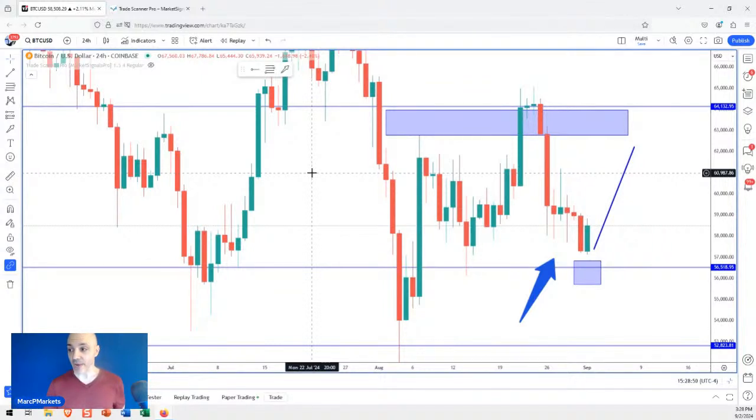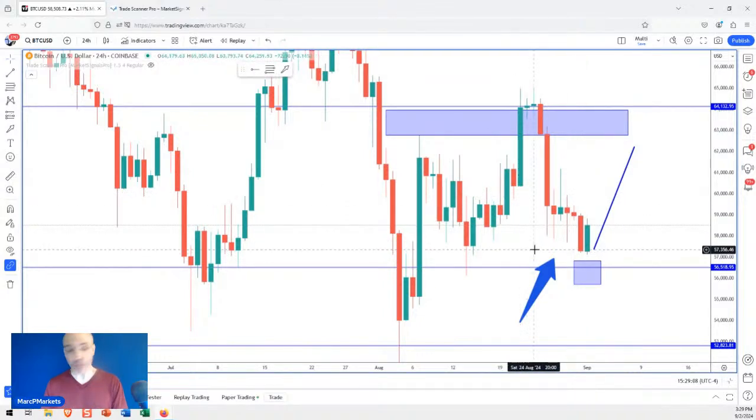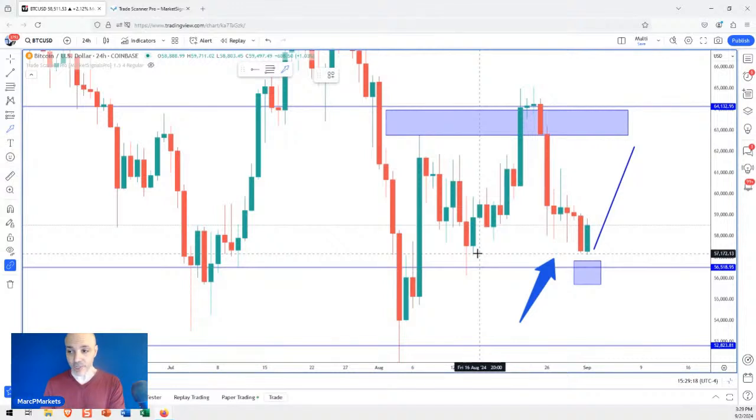Now, this scenario is one of countless scenarios. The market does not have to follow this scenario. The market will do what it wants to do. But I suspect, based on my analysis, that this is going to be the more likely scenario of a narrow range of scenarios. Now, the whole point, though, is we can come up with all the scenarios we want. If there's no confirmation, they don't mean anything. So that's really the point of today's video, is confirmation, but not just on this time frame.